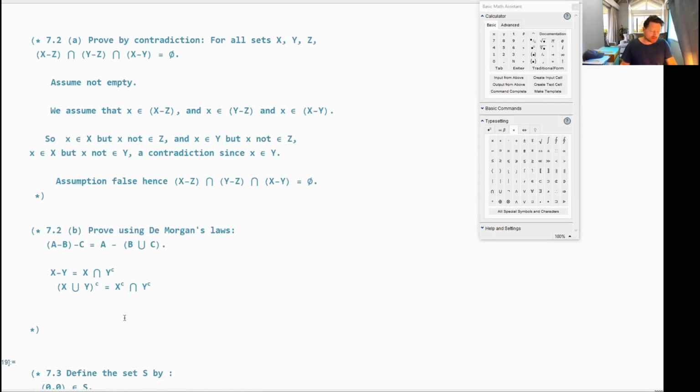So it looks a lot the same, except we just swap the symbols. So these are the hints that we'll use here, and then the rest pretty much follows, right?